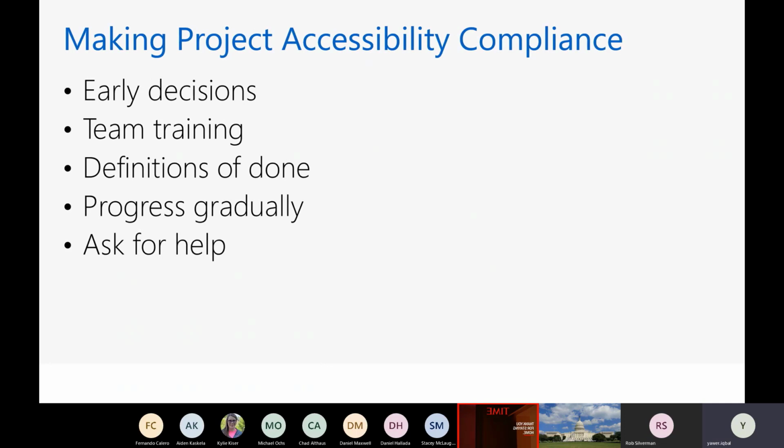About making a project accessibility compliant, here are a few things which I learned in my experience. The first time we did it, it was not a requirement from the beginning. We were already working for almost 10 or 11 months, and later we came to know that accessibility would also be something we would be considering.